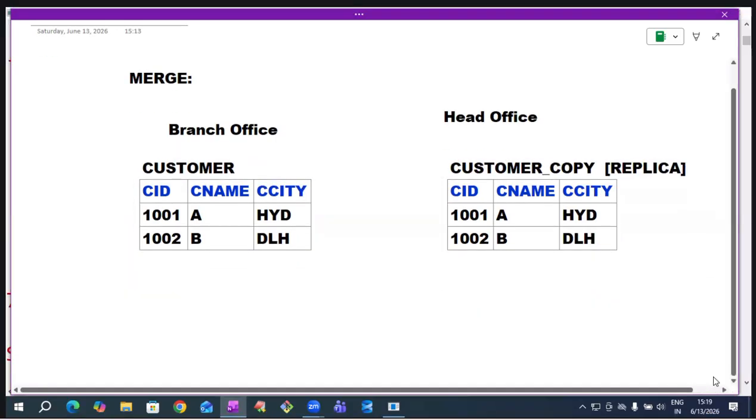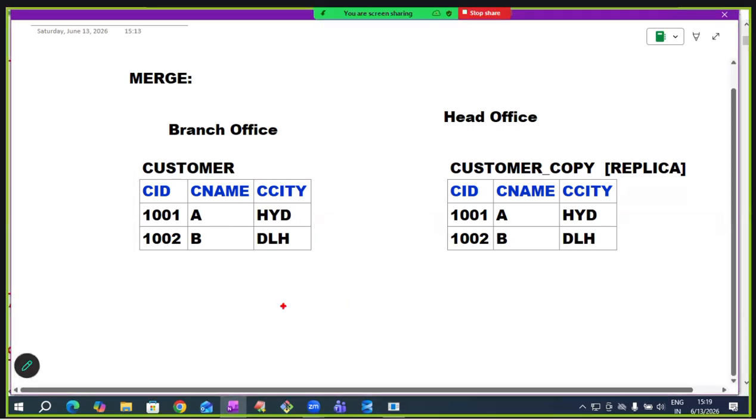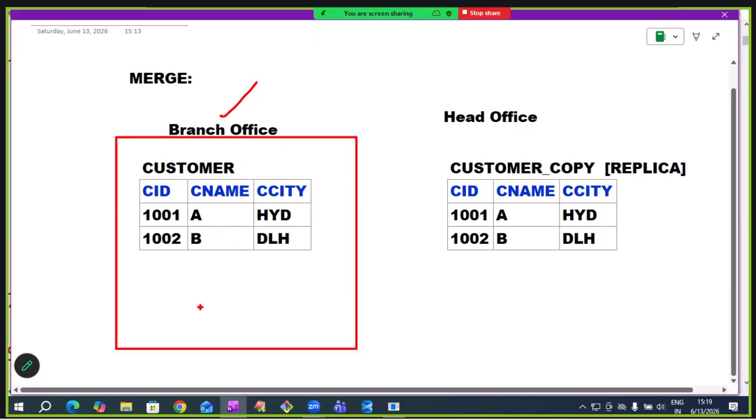Okay, now understand here. Today, two new customers opened accounts in this branch.